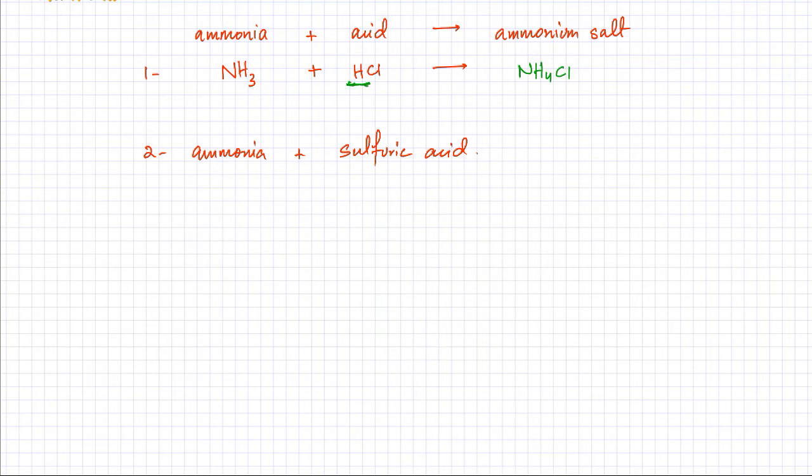A few more examples. Ammonia, NH3, reacting with an acid. The acid in this case is sulfuric acid, so it's H2SO4, and an ammonium salt would be produced. So get rid of the H in the acid and substitute that H+ with ammonium ions. NH4 is 1+ and SO4 is 2-. So the formula of this salt, it's going to be NH4 twice, crisscross method, and you get rid of the charges because the overall charge would be 0. So the formula of the salt is ammonium sulfate, (NH4)2SO4. So this is ammonium sulfate that would be produced in this reaction.